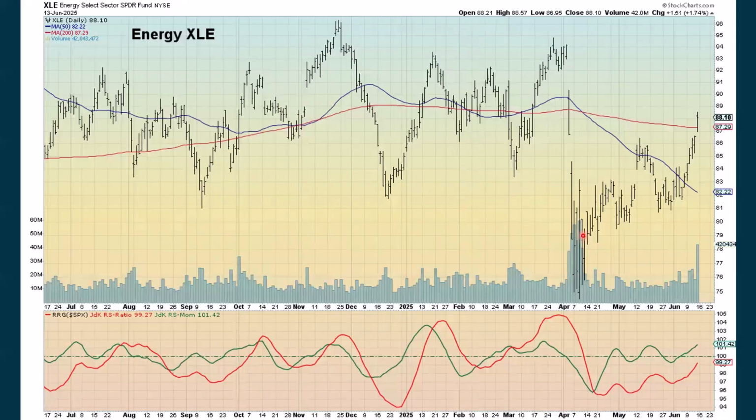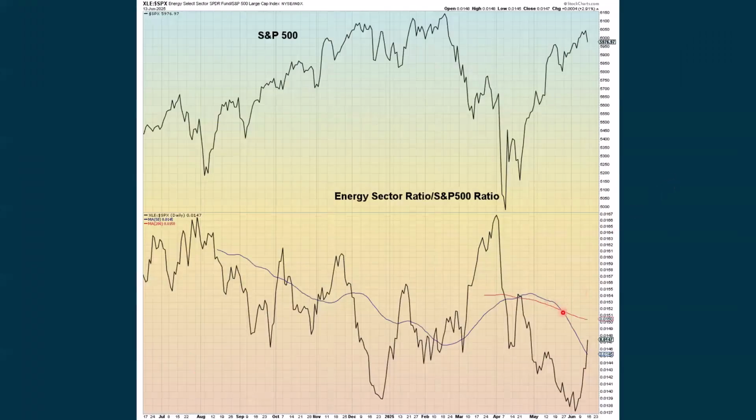Then energy, which really went up in Friday's session, is back above its 200-day moving average, but the bigger picture is this continues to be in a downtrend, though it has been improving. And we're in a downtrend when we compare energy to the S&P on a ratio basis. Even though, and you can see, going back even before Friday's geopolitical events unfolded, this ratio was starting to go back up. And so oil prices were beginning to climb in anticipation of something possibly happening.